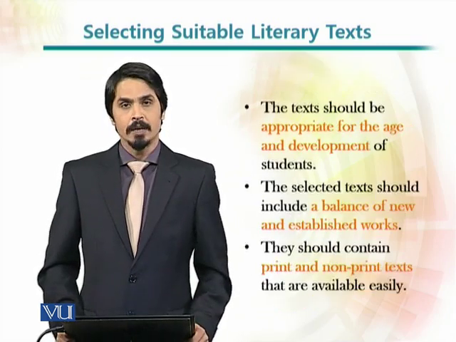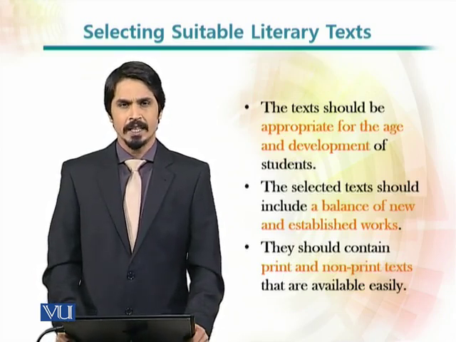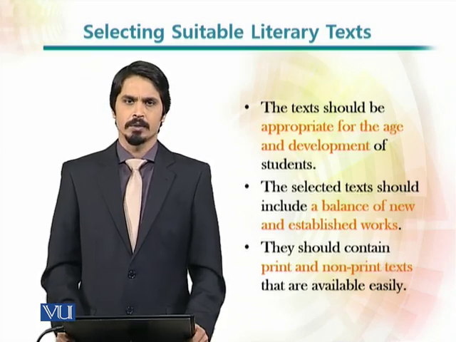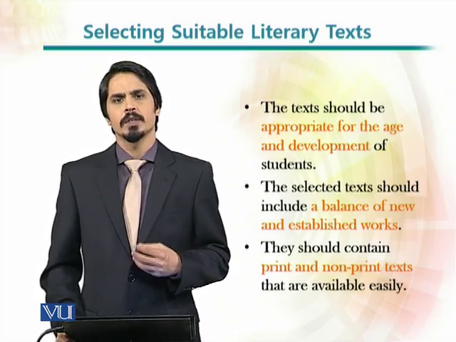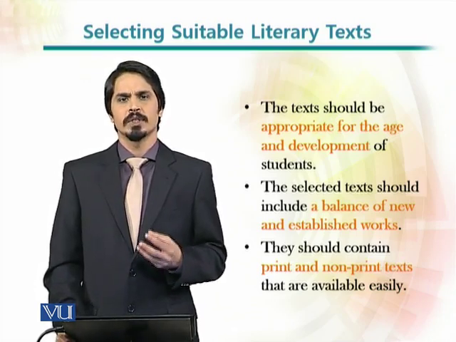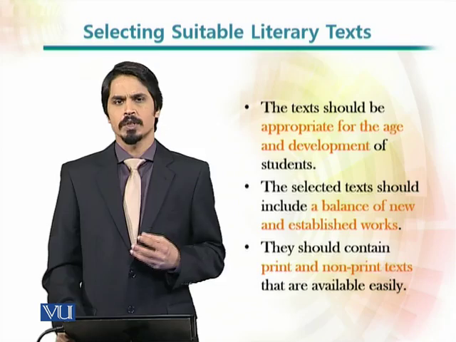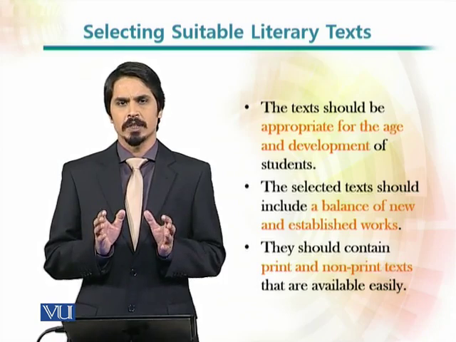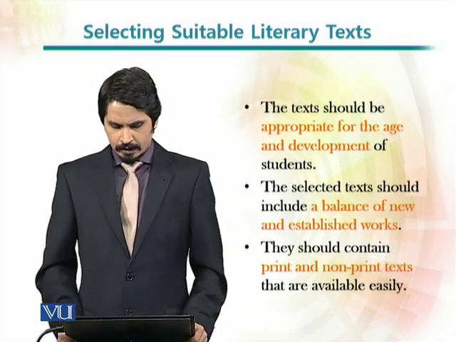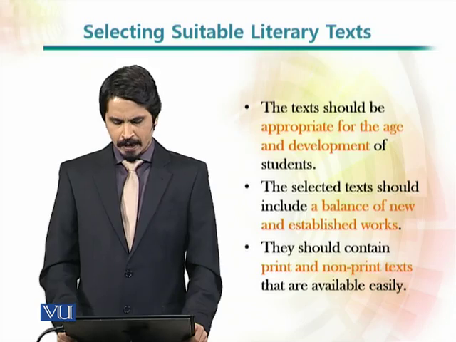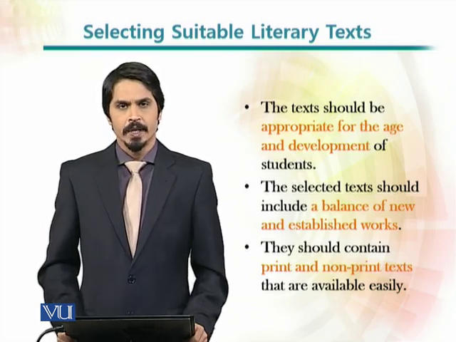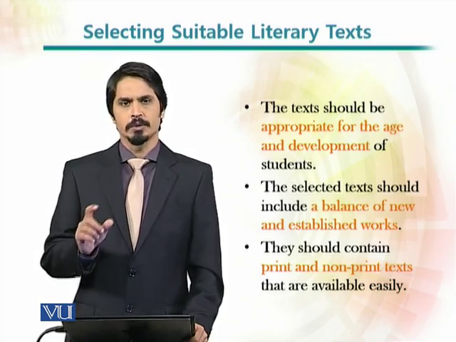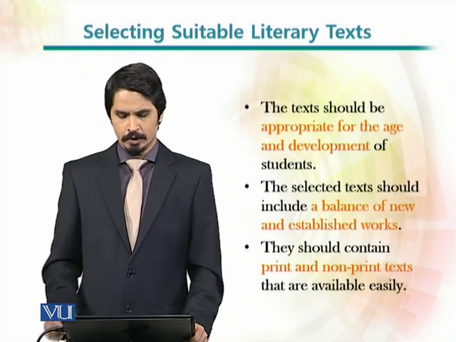The text should be appropriate to the development and the age of learners, and this would decide their level of learning as well. So this is a very commonsensical point, that we cannot introduce oversensitive or complicated text to the younger students. Therefore, care must be taken about this element. The selected text should also include a balance of new and established works, which is very important to introduce students to the various tastes of the language.